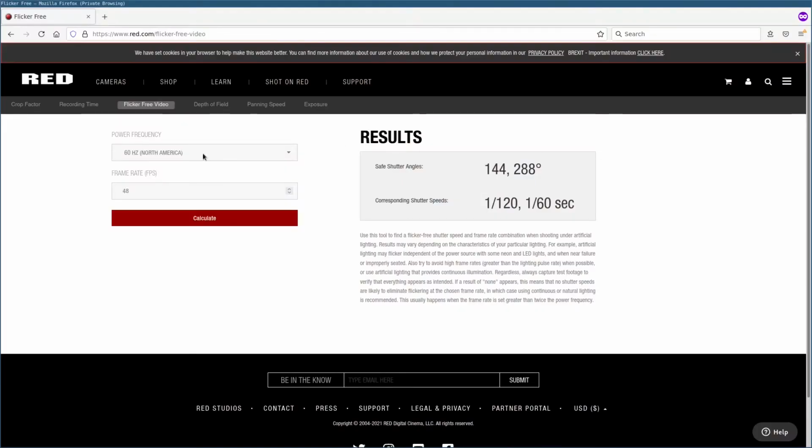Aside from programming, I also continued to learn more about my new hobby of videography. So I learned more about how to properly use my camera when it comes to white balance and exposure. I also learned about how to avoid flicker from light sources by using different frame rates and shutter speeds. I found a good resource from Red where you can enter different frame rates and where you live, and it will tell you what shutter speed to use, for example. I don't fully understand the logic behind it, but at least now I can avoid some flicker in my recordings.